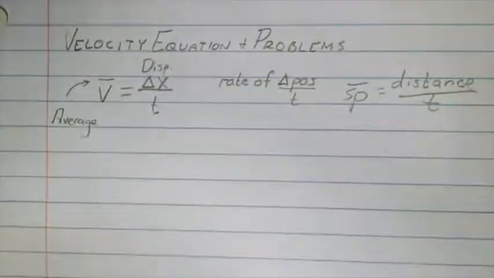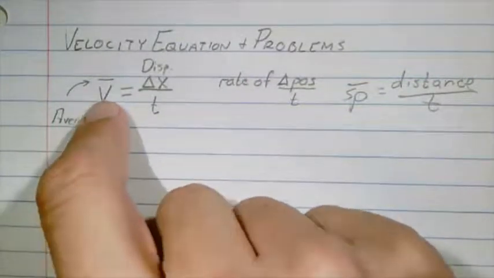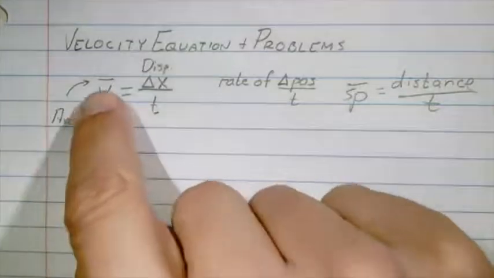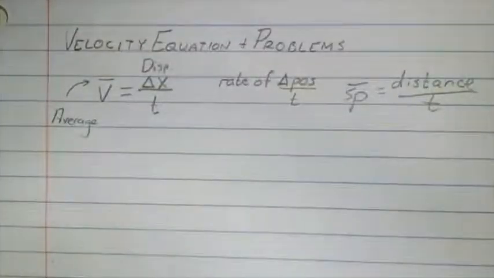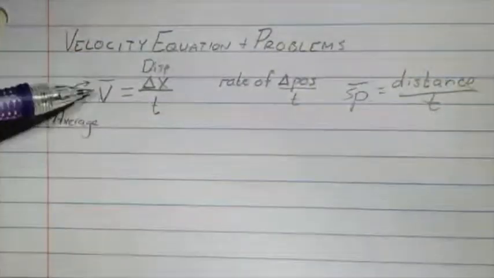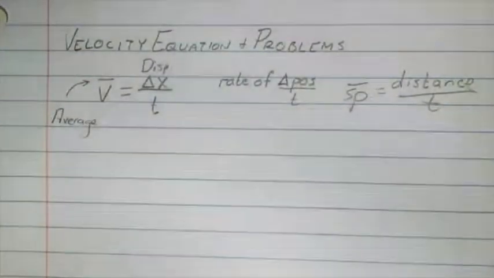Whenever I'm doing a problem with speed, it's such a simple equation, such a simple concept, people seem to understand it pretty intuitively, that I just look at this equation. Average velocity is displacement over time, average speed is distance over time. Very few problems actually talk about that where you couldn't use the velocity equation. So let's take a look at what that means.